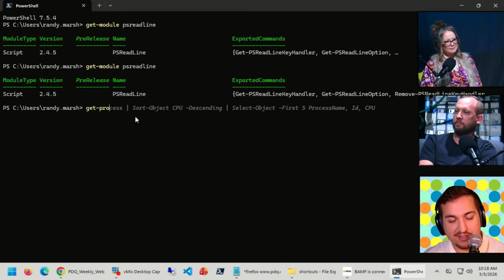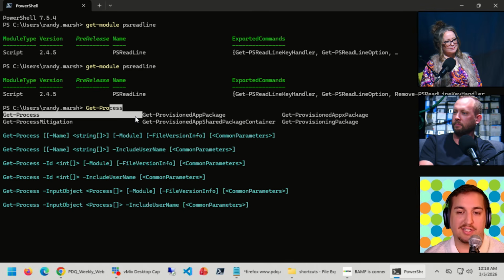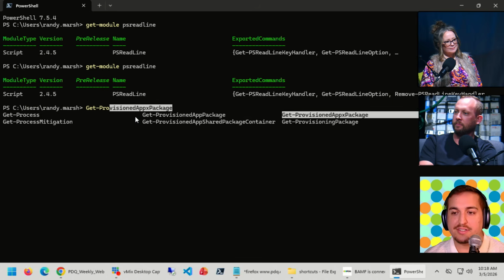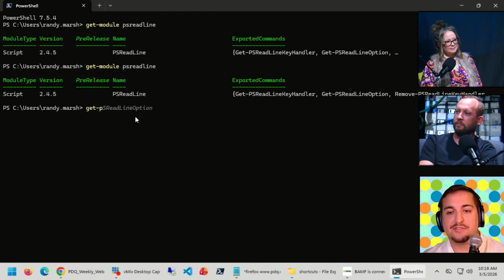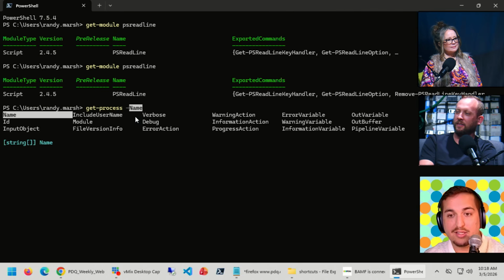So if I do Ctrl+Space with even fewer characters, we should see, look at all these different commands that start with Get-Pro. Same thing goes for parameters. I could tab through everything like that, or we can Ctrl+Space. Look at that, all of the options.